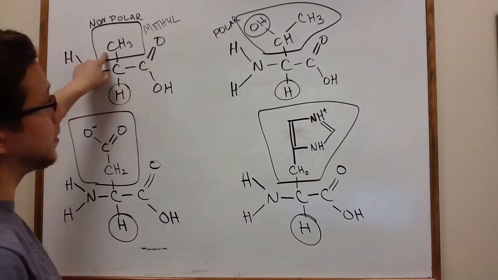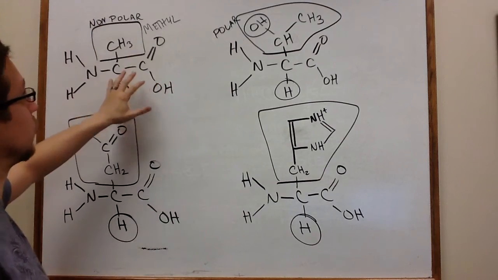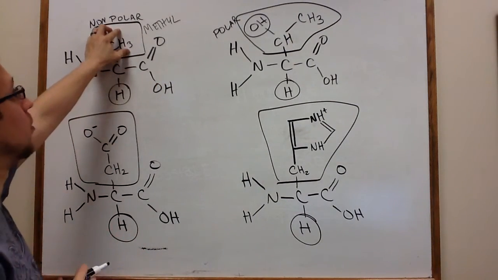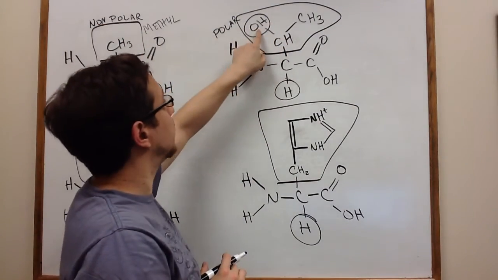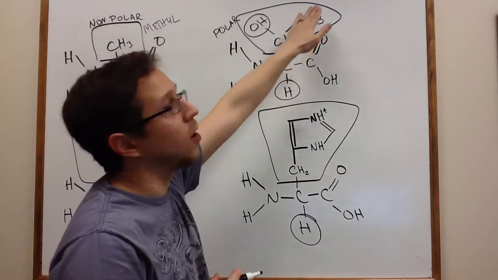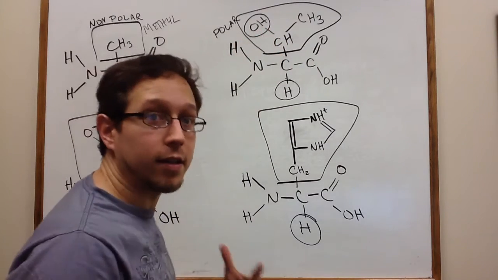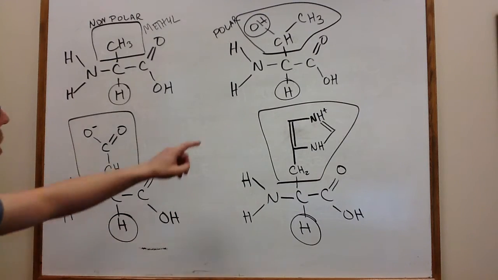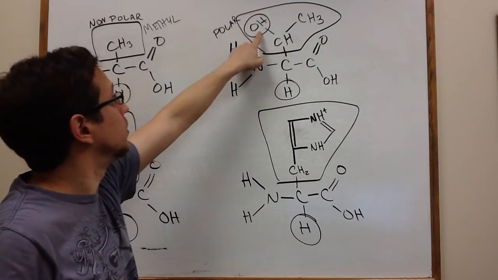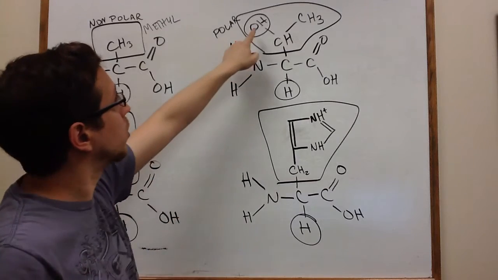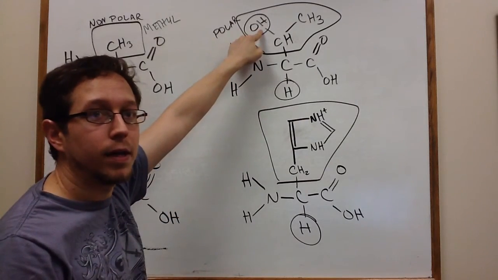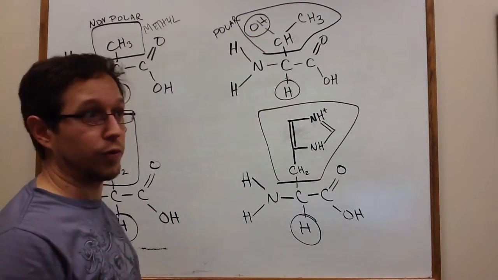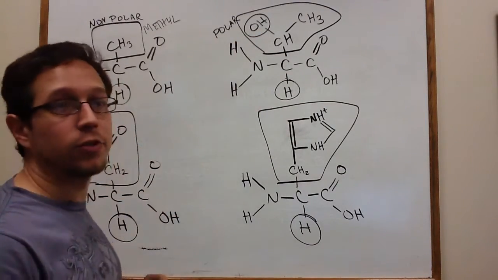So if all of the functional groups at the end of that chain are nonpolar, then it's a nonpolar amino acid. But if you have some functional group at the end of your R group that is polar, it's going to allow that R group to behave in a polar manner. Okay? And you'll notice that a lot of the amino acids that we see that are classified as polar are either going to have a hydroxyl group, an amino group, a carbonyl group, or a sulfhydryl group. Those are all those polar functional groups that we learned about.